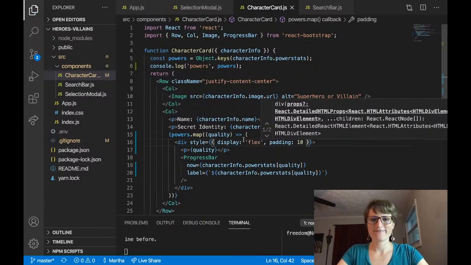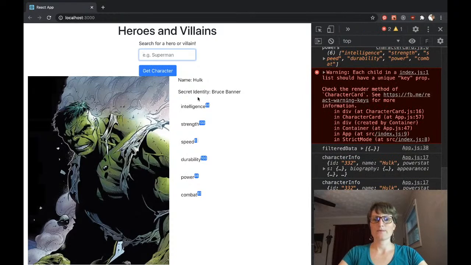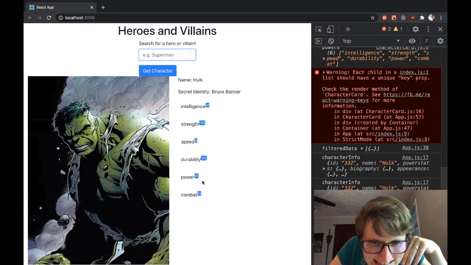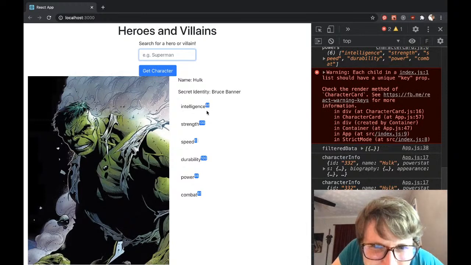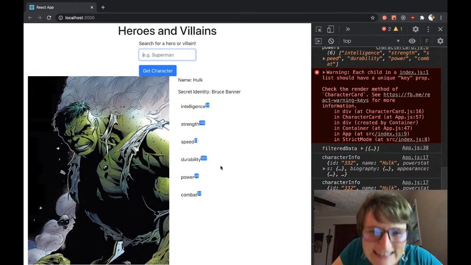There we go. Ooh, that's not what we want. I mean, it's still showing the correct proportions. It's just so teeny weeny. It's just so tiny.